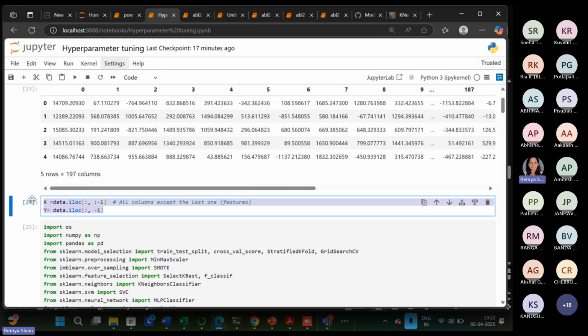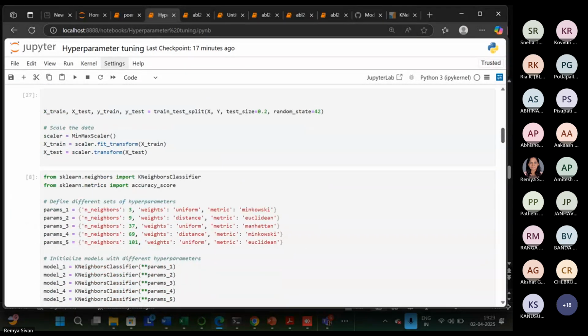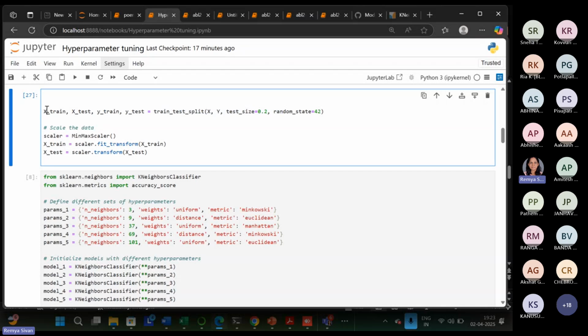And before performing KNN training, I need to pick the best hyperparameters. To pick them, I'll be using manual search here. For that, first I have split the data into train and test. I used 20% for test, 80% for train.